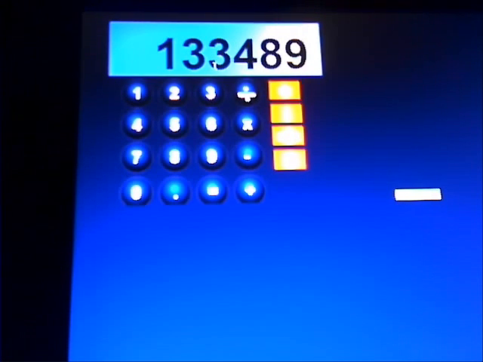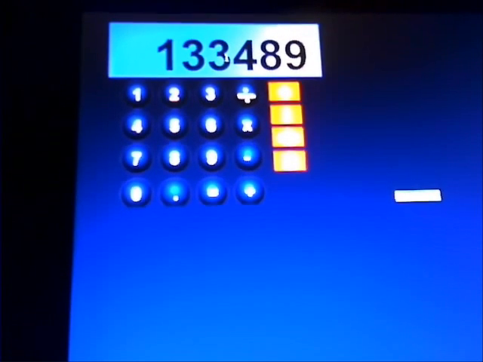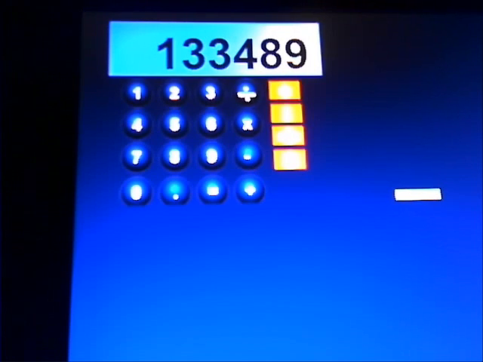Okay, so to the left and to the right should be the same amount of numbers. It could be 64 numbers to the left, 64 numbers to the right. As long as the numbers to the right are the same as the numbers to the left, then you have picked out the correct two numbers. They've got to be smack bang in the middle. And then it's a simple case of adding both these numbers up. I'll just write them down here. Okay, 1, 3, 3, 4, 8 and 9.